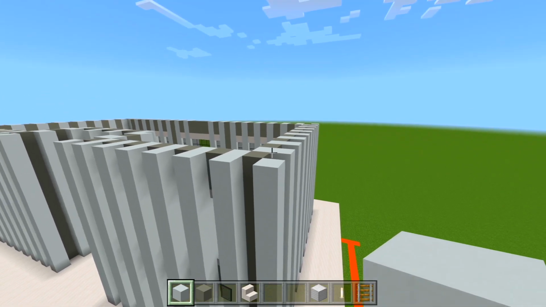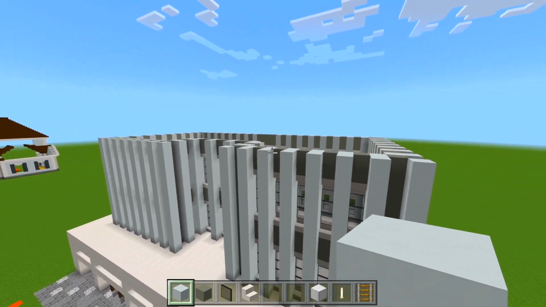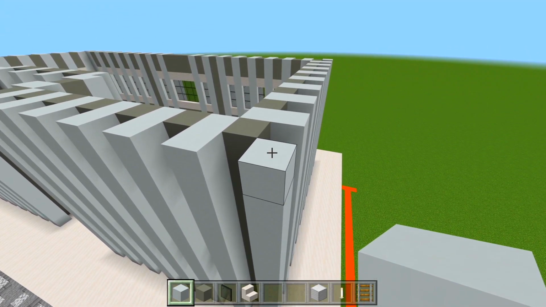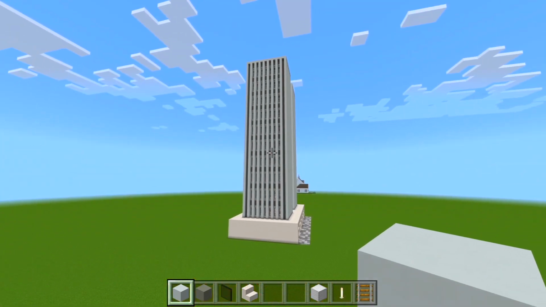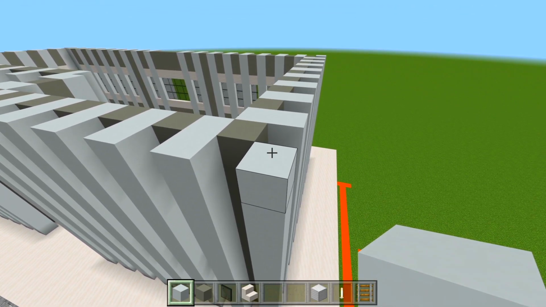I think this would be the quickest way of bringing up the walls for this build. Instead of doing each floor one by one, we'll go ahead and just bring all of this up at the same time. So if you want yours to be just as tall as mine, exactly as you see right there, then go ahead and bring this up by an additional 57 blocks.